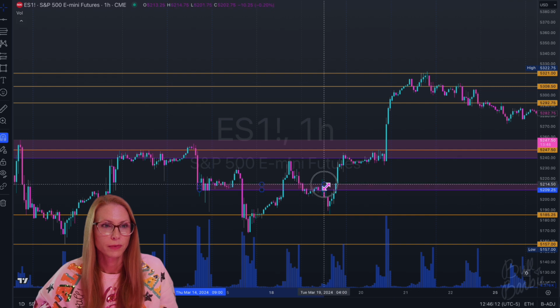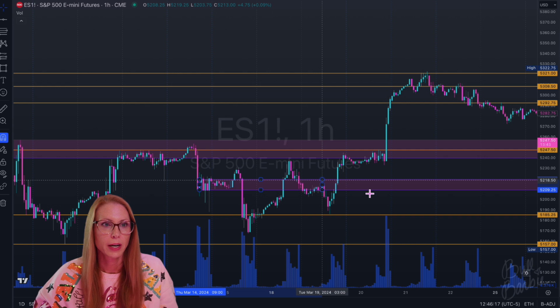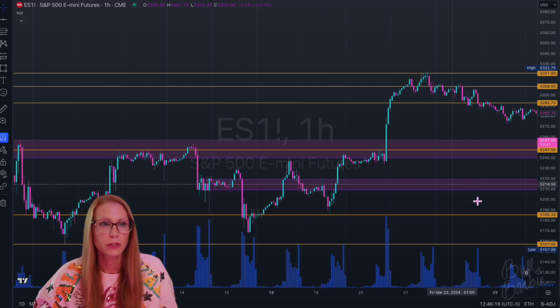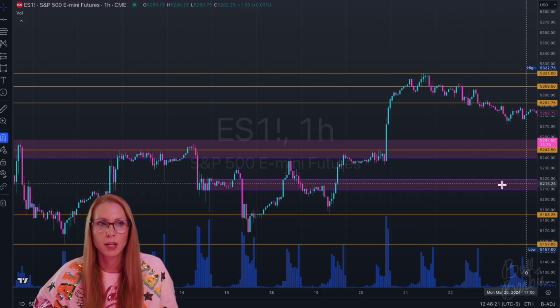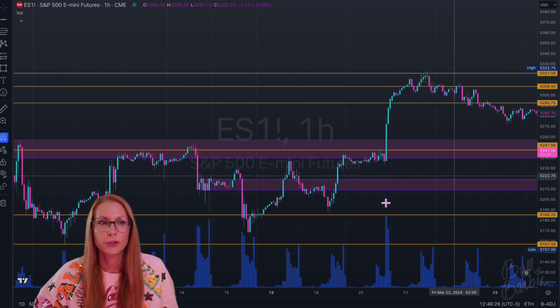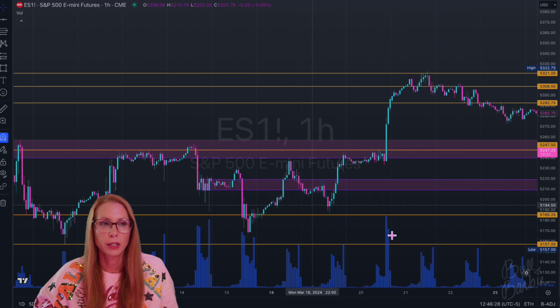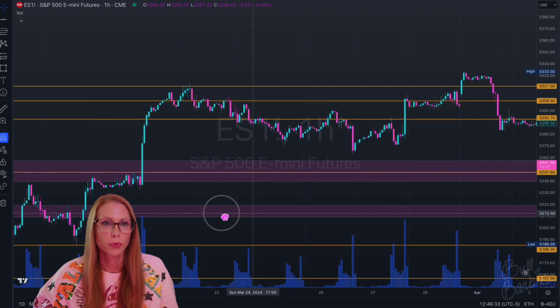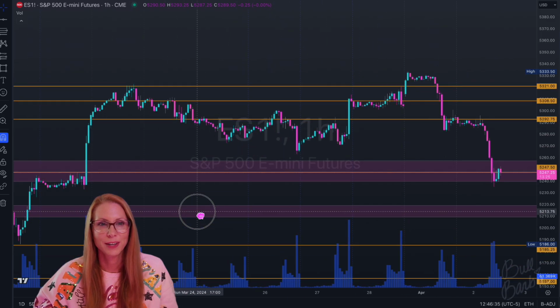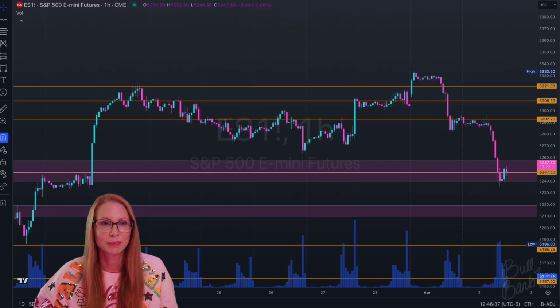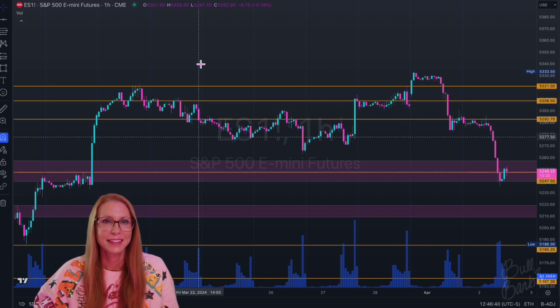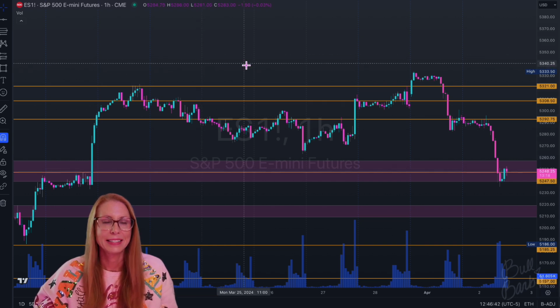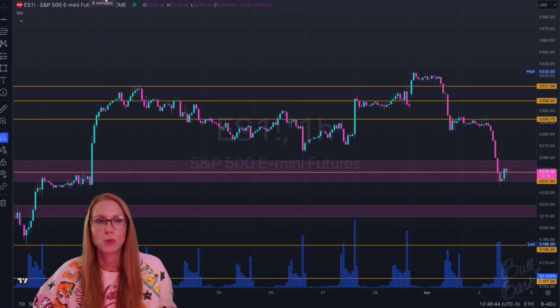Oop, that didn't quite mark right. But we've got another area here, and sometimes I'll just mark these as a zone like that and not even put a firm level in there. You can set it so the levels of your zones are marked on the chart. I just personally prefer it this way, so I don't have that turned on. But that's another area that I can watch if price comes down here. So that is literally as simple and easy as it is. I go down to about the 1 hour.